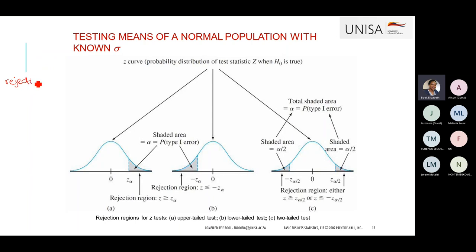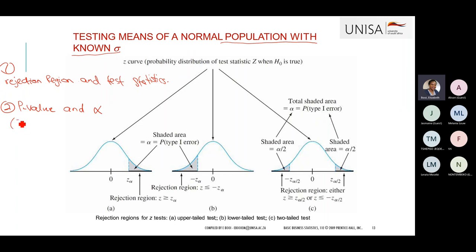So you can use the region of rejection origin and test statistics. That's number one. Number two, you can use the p-value and the level of significance. Now, what do I mean by the p-value? The p-value and the level of significance, you can only find it if you're using the population where the standard deviation is known. Therefore, it means only for Z test. When you are doing a Z test, you can use the p-value. If we're doing a t-test, you can use the p-value. So for t-test, we don't have to calculate the p-value unless they have given you the p-value.